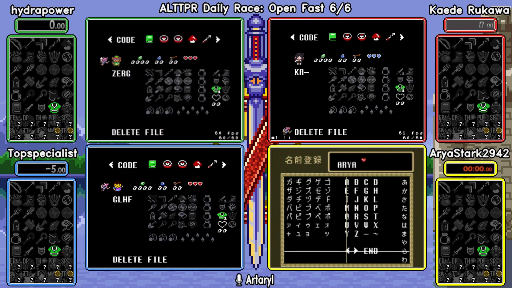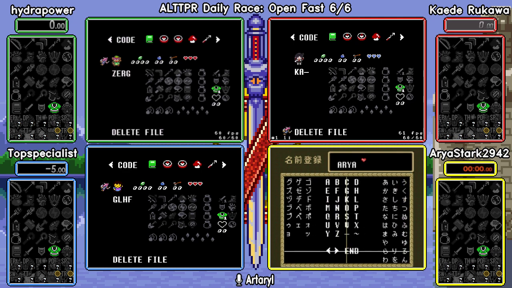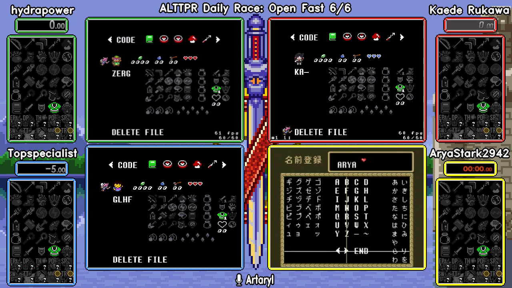We are watching an open fast 6/6 race today, which is 6 crystals needed to open GT and kill Ganon, and fast meaning that you do not need to complete Ganon's Tower to go kill Ganon. So the hole to Ganon's hideout is going to be open already when the racers get to the Dark World.